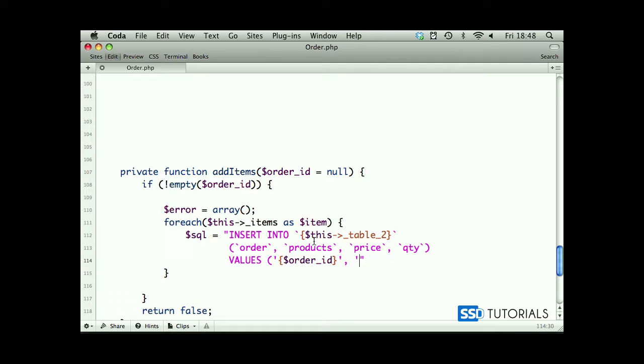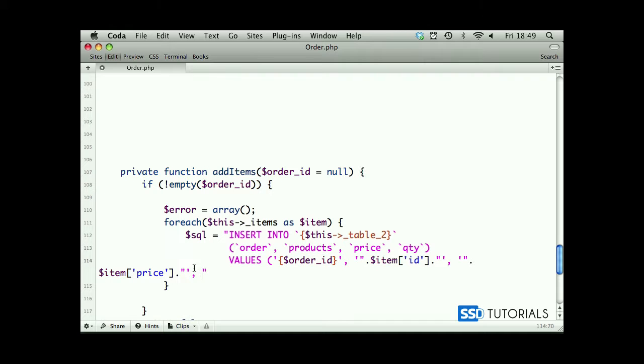Then we have single quote, double quote, and we have item ID. Then we have comma, single quote, item price, then concatenating again, double quote, single quote after this, comma.